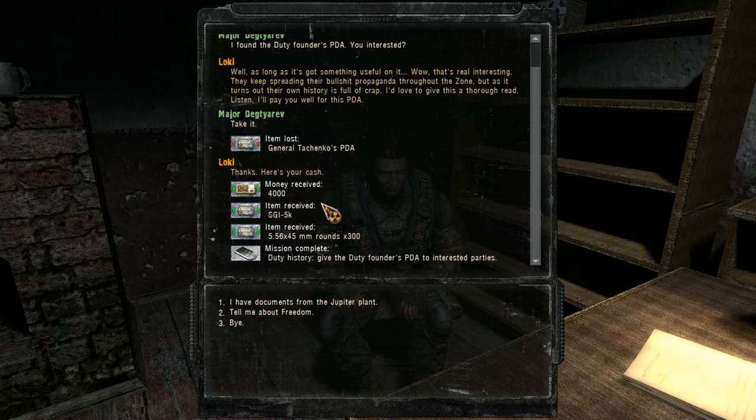Take it. 4,000 money. He gave me the same gun I have. 300 rounds of 5.56, which is pretty nice. That's worth several thousand by itself. And we completed a mission, and we've got documents for him from the Jupiter plant.